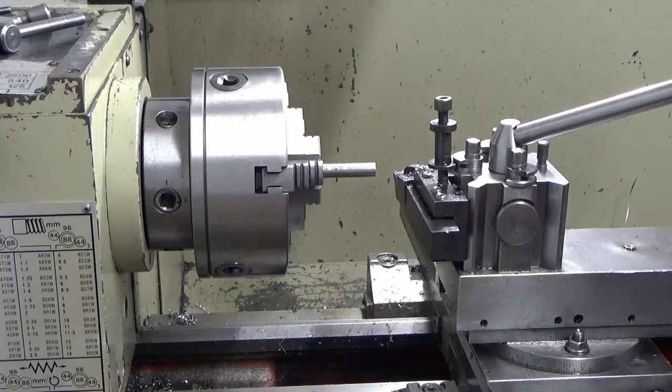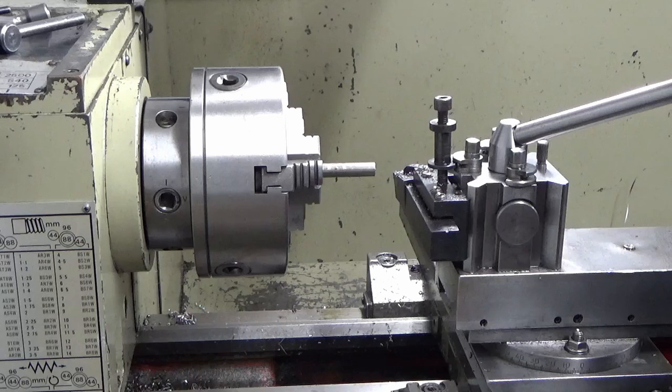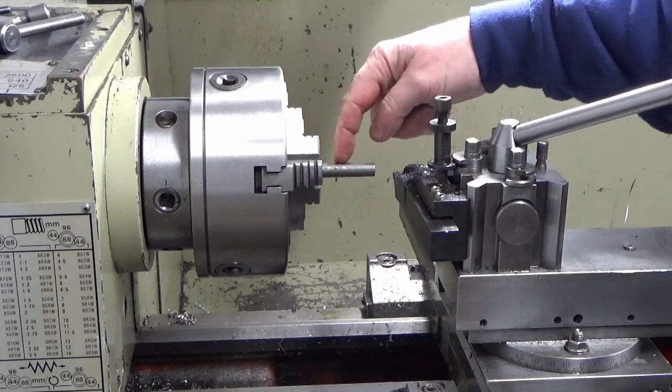Okay guys, I can't find any dowels or anything of the right diameter, so I've loaded a bit of bar up in the chuck and we're just going to turn a pin.